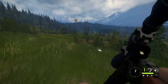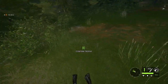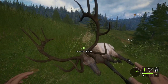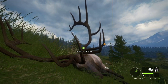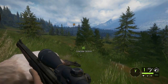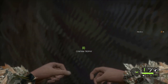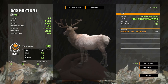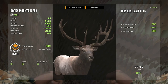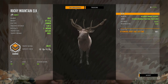And there he is down! Oh my gosh, we actually got a rocky mountain elk diamond and a pronghorn diamond — and they were almost right next to each other. I didn't even see the pronghorn until I killed the elk. Look at the size of this rocky mountain elk — they truly are giants. You can barely fit the rack in the frame. That's insane. 498.70 — that is an absolute giant of a rocky mountain elk. I'm so happy with this — you can't even fit the rack in the kill screen.